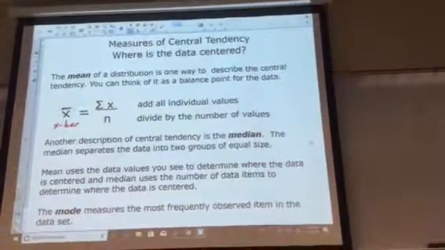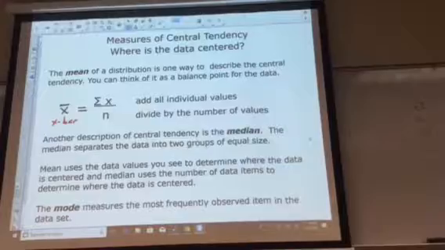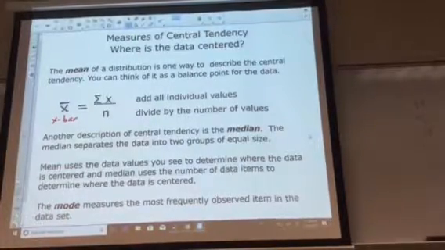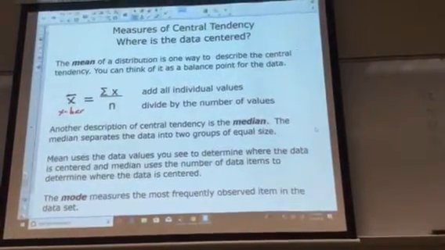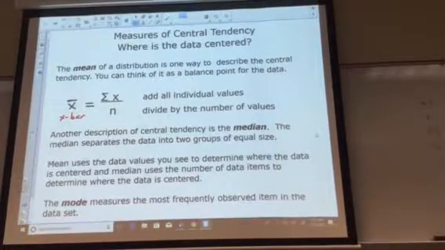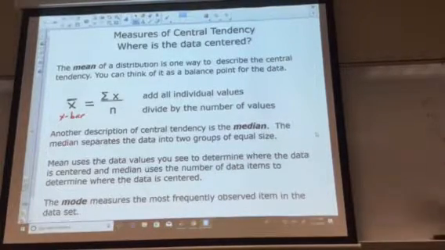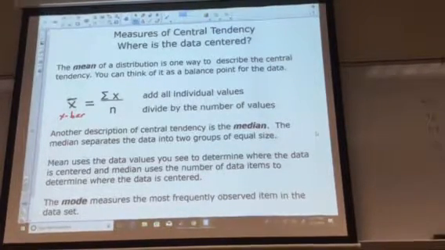What happens if there's an odd number of people? What happens if there's 31 people in here? Can I have 15 and a half people in one group? Kind of hard to do with a figurative number like that, right? I can't say that the median number of cars in this parking lot is 13.5, because which half of a car do you have? Which half of a television set do you have?